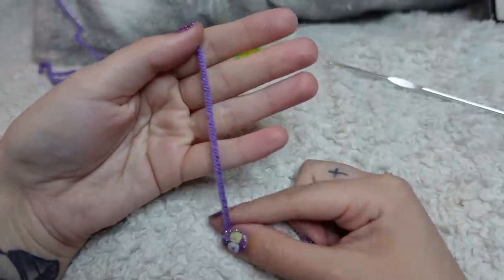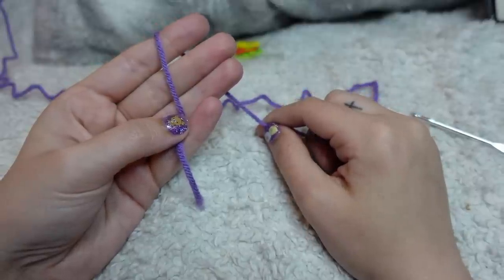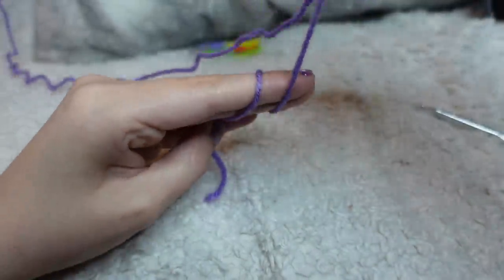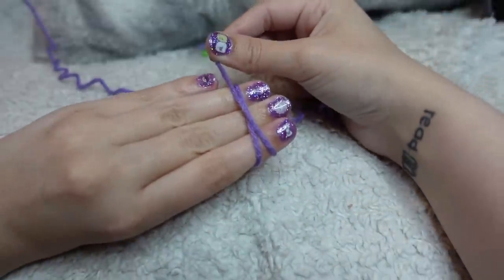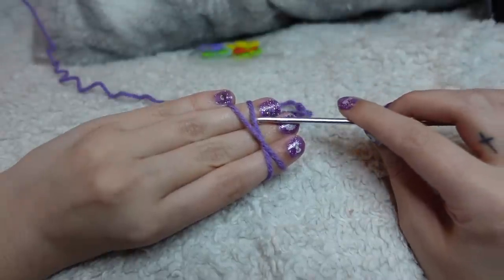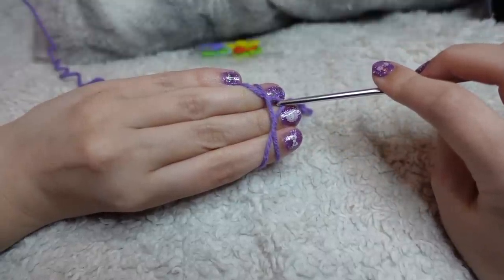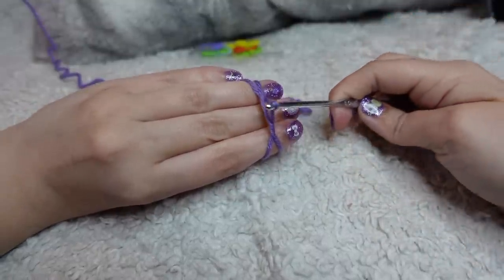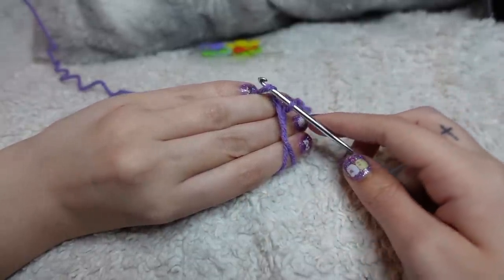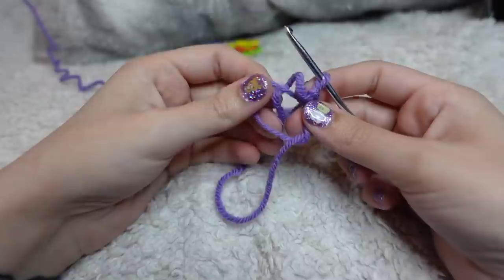So first you're going to want to take a little bit of a tail and hang it down right here. I just hold it with my thumb. And you're going to take the rest of the yarn and wrap it around your 3 fingers here underneath, and then wrap it above, and then crisscross them like this, and then I just hold it with my pinky to keep it a little bit more secure. Then I'm going to take the hook. I'm going to go under this first string right here. I'm going to hook the second one and then pull the second one through. And after I pull it through, I'm just going to twist it towards me like this. And then the string that you're holding with your pinky back here, you're going to want to hook that and pull it through that little loop you just made. And you made a magic ring.